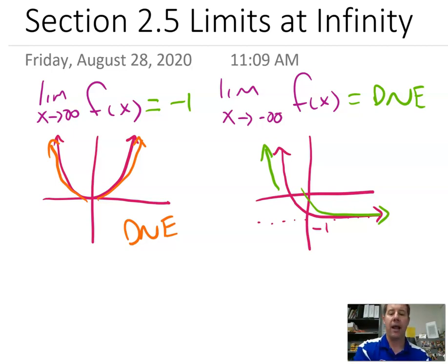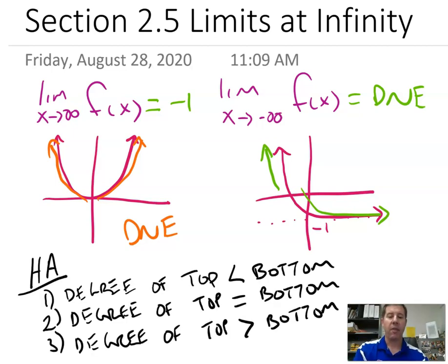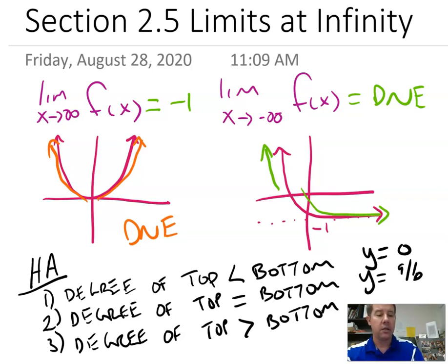So we might want to go back and review our rules for horizontal asymptotes. Okay, so here we go. Here are our three rules to find the horizontal asymptote of a function. We have a fraction going on, and we look at the degree of the top of the fraction versus the degree of the bottom. If the degree of the top was less than the degree of the bottom, then you had a horizontal asymptote at y equals 0. If the degree of the top equaled the degree of the bottom, you had a horizontal asymptote at y equals a over b, where a and b were the leading coefficients of the polynomial on the top and the bottom.